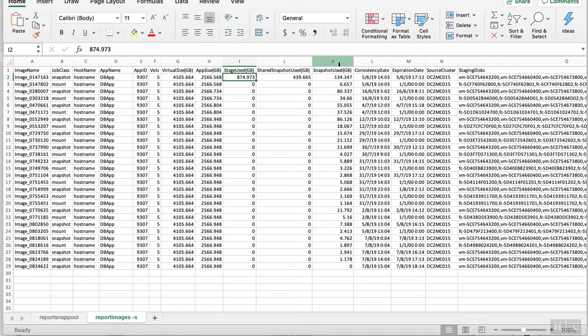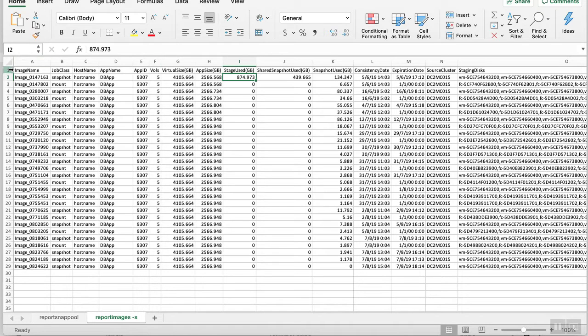Now, there's a couple of interesting rules here. The first is, in general, the older the snapshot, the more data the snapshot keeps. And since we're sorting these from oldest to newest, you can see this on the consistency date, 5th of June all the way through to the 7th of August, you can see that rule is reasonably true, not 100%. The older the snapshot, the more data the snapshot has. When we are expiring snapshots, we should expire from oldest to newest. This is also good because if we're trying to reclaim space and you start expiring the oldest snapshots first, you're actually going to get the most bang for buck by doing so.